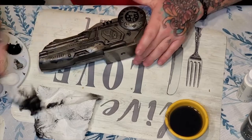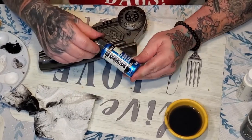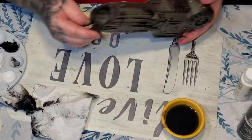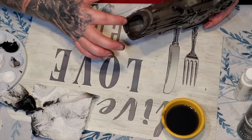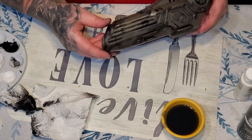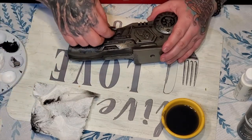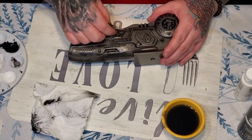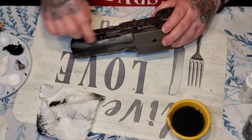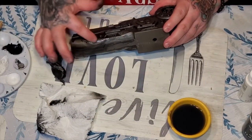Now I did find some of this blue metallic extreme sheen Deco Art metallic acrylic paints. I might try to use it down here where the plasma caster gets really hot, to make it look like it's been heat treated or overheated a few times. I'm starting to discolor this cannon. I do not know what that'll look like. I have no idea, but we will try here in a little bit and see what it looks like. For now, keep getting the rest of this off. Loosen it up a little bit.